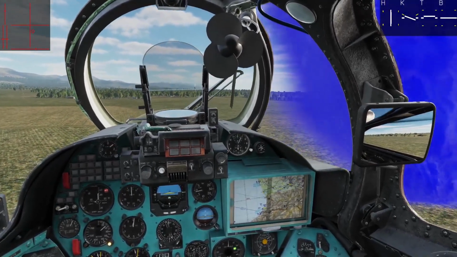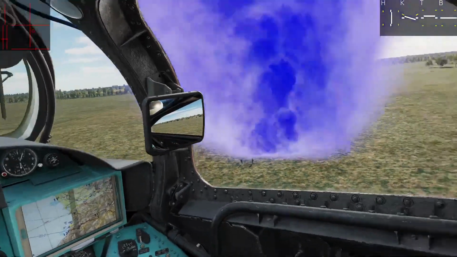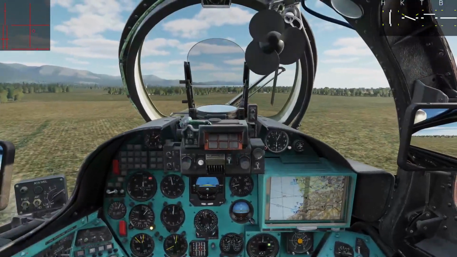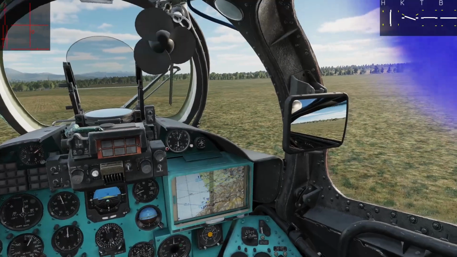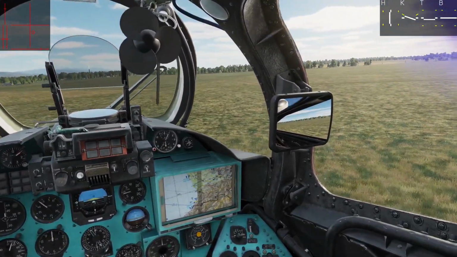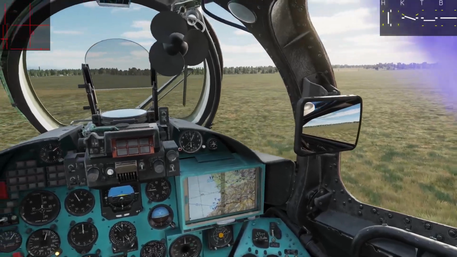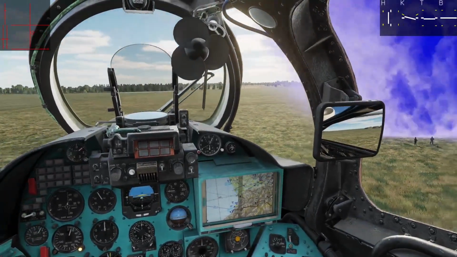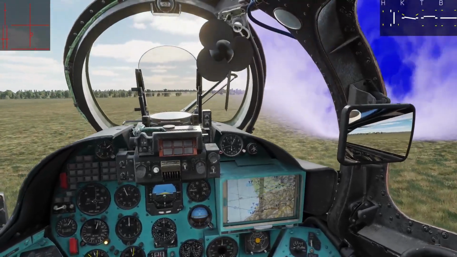So we know our gear's down. We're coming down. We know our guys are down there. We can see them to the right. We're going to give her a little right torque. Increase the collective. Increase the collective. We're actually going to spin some because we want to see our fellows as they come and get in the helicopter.